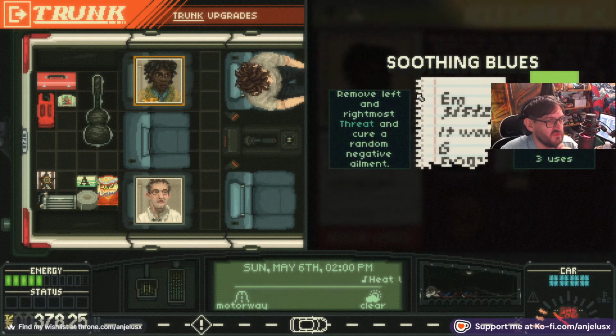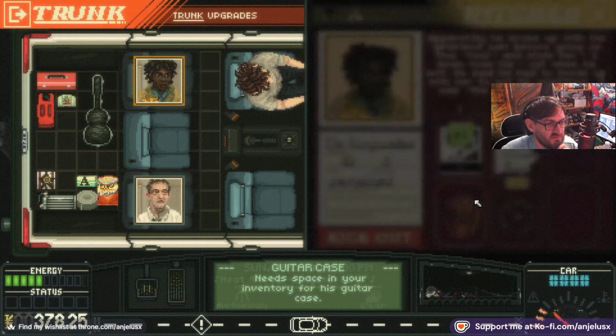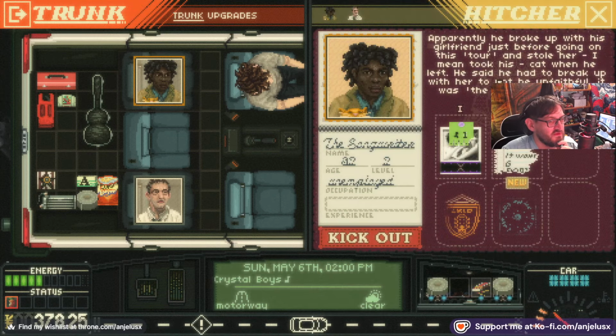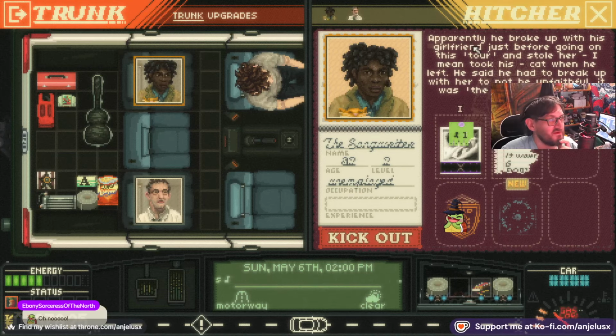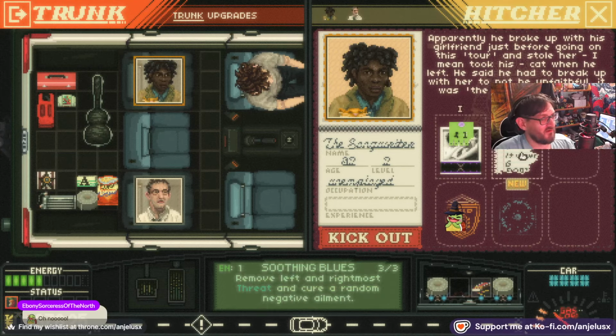New skill, Soothing Blues. Remove left and rightmost threat and cure a random negative ailment. Uses one energy. Wow. Lose one energy if you don't use any of the songwriter's skills during an event. Wow.